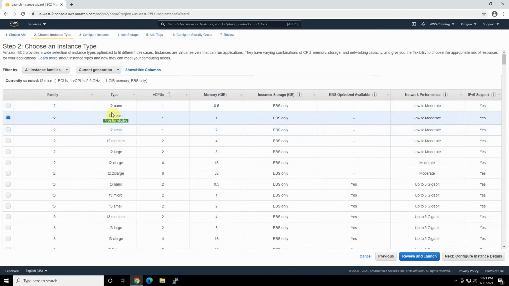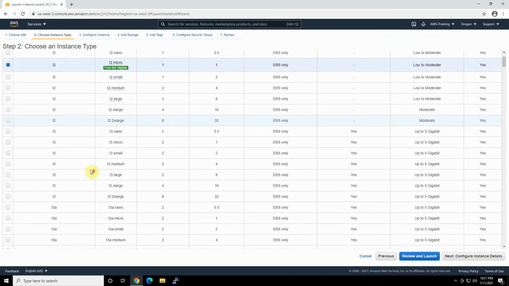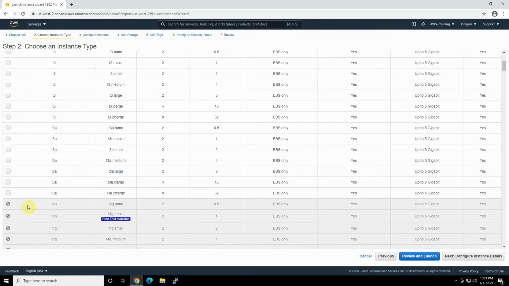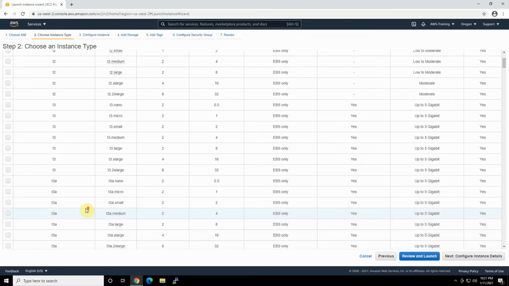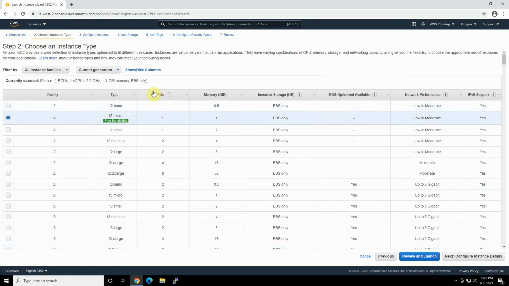And here are the different instance types. Instance type means what sort of CPUs and memory we can have here. As you can see, some of them are available for our testing with free tier, and you can see the number of virtual CPUs they have, the amount of memory they have, and the storage type we can choose here. So with the T2 Micro, we have one CPU, 1 GiB memory, and we can use the EBS volume type only.